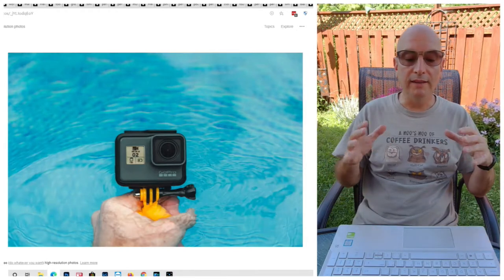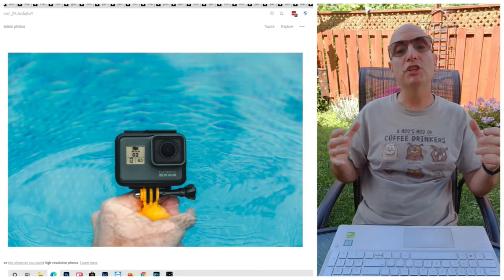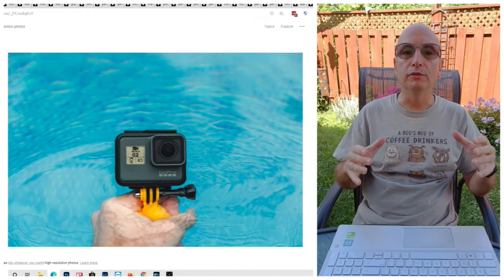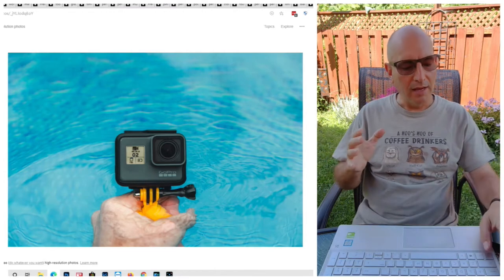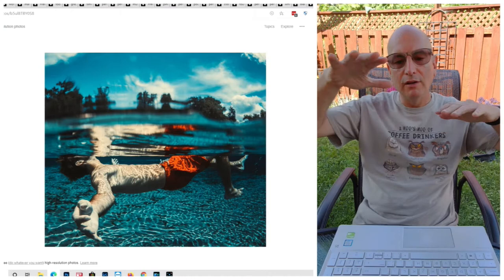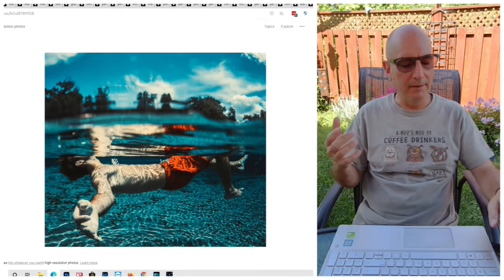If you've got one of these, an action camera, in this case a GoPro, I'm filming with an Osmo action camera. Both of those are fully waterproof. Some phones are waterproof, but you can also get casings for them just like you can for certain cameras. Now this is going to allow you to take pictures like this, half in the water, half out of the water. You can just experiment a lot with that.